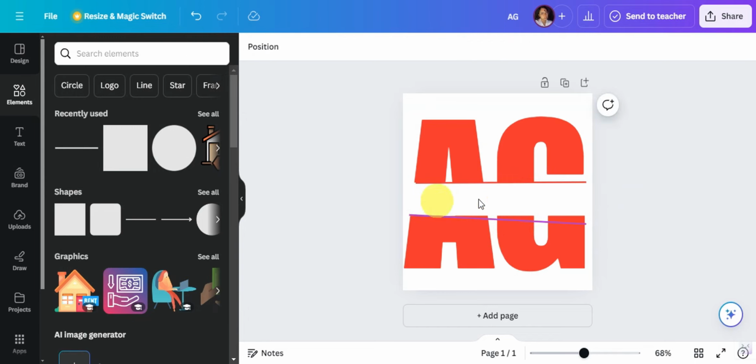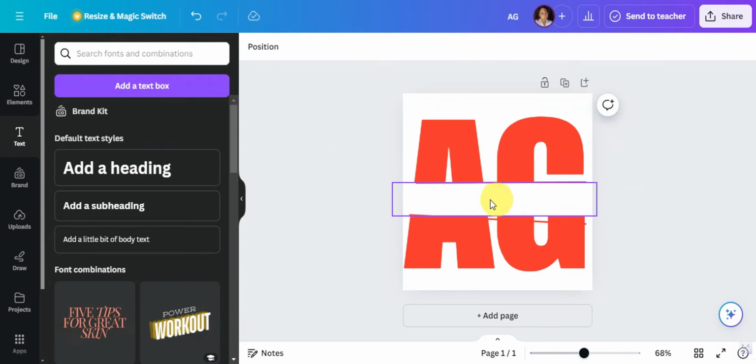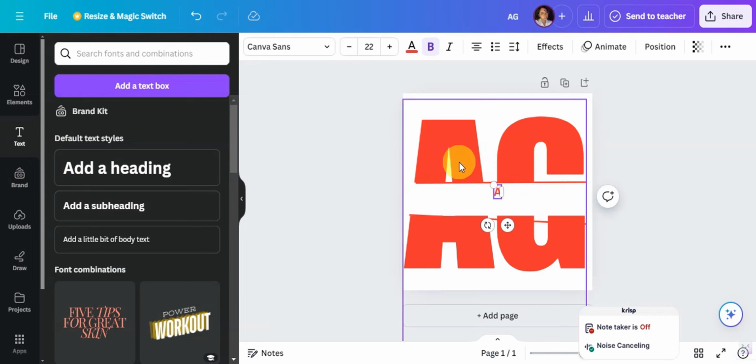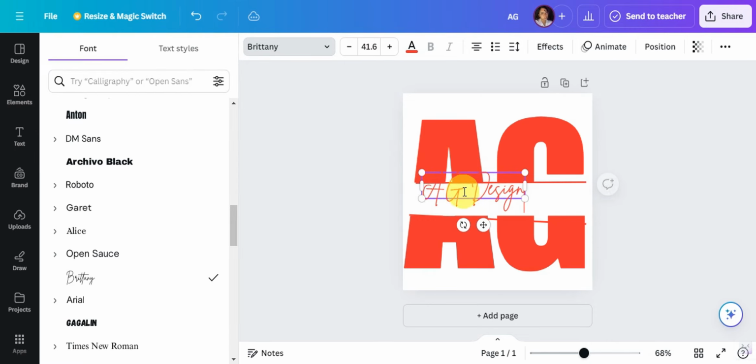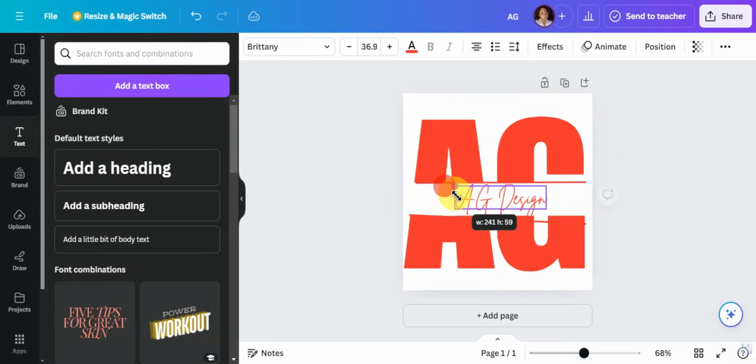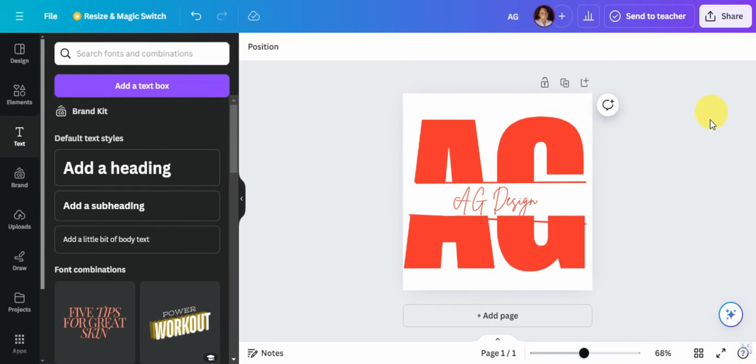Now right after, you could add in some text here onto its middle part. You can add in the brand name here onto the middle part. So let's add in a subheading in here and let's add in AJ Design. And then right after, let's try to change the font for this. So you could use something like this, make it a little bigger and try to put this here onto its middle part. So let's make this smaller and it should go ahead and look something like this.